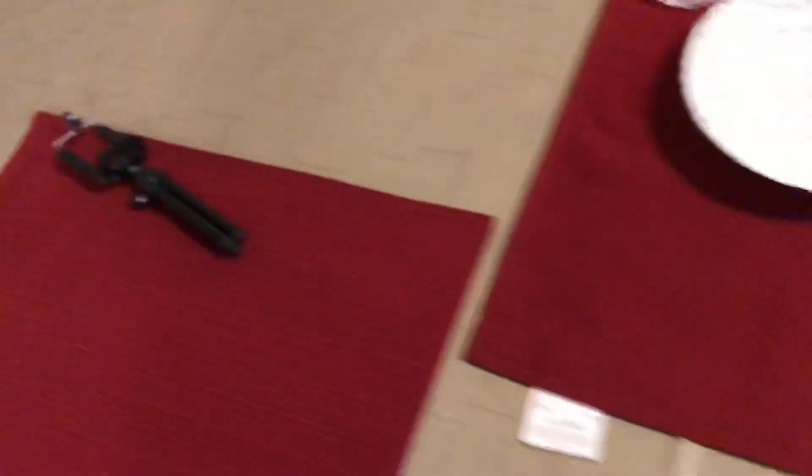Okay, there you go. Let's walk in here. Ignore that carpet, it needs to be vacuumed. My tripod. Here it is. Okay. Got some turbulence. Let's get this ready. I'll be setting that up here in a minute.